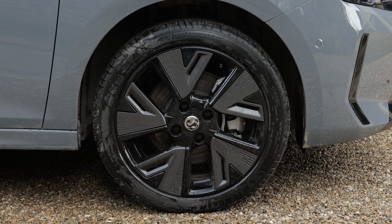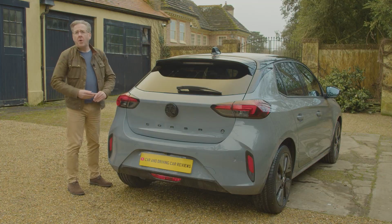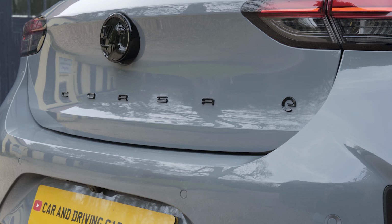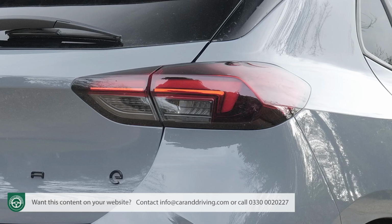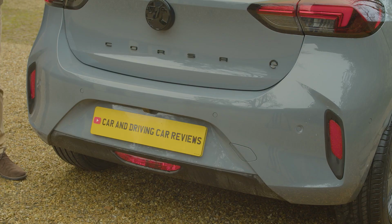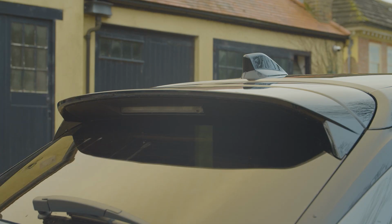The rear isn't much different, though if you owned an early Corsa-e, you might notice the fact that instead of a Corsa badge, the model name is now spelled in spaced-out lettering across the tailgate, as is the current trend. There are minor changes to the tail lamps as well, which will be LED illuminated, provided you avoid entry-level trim. And these lower corner cutouts add a bit of visual interest, and this smart roof spoiler offers a neat finishing touch.